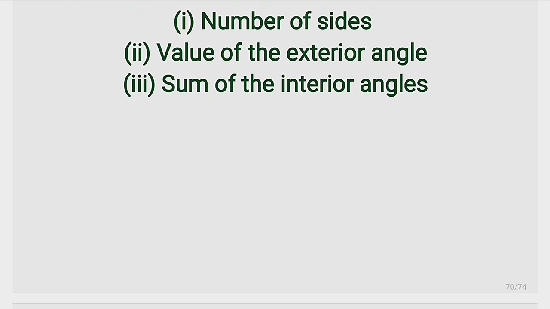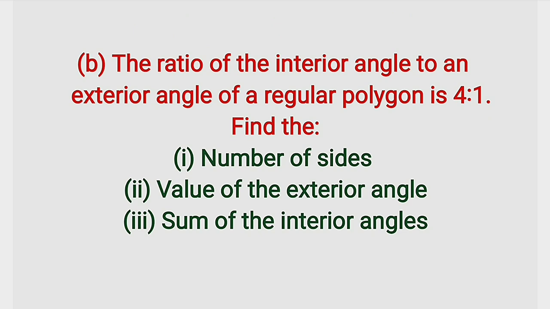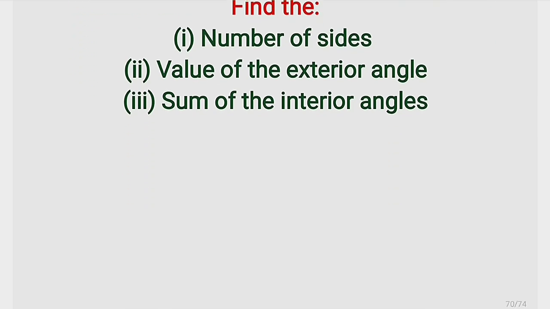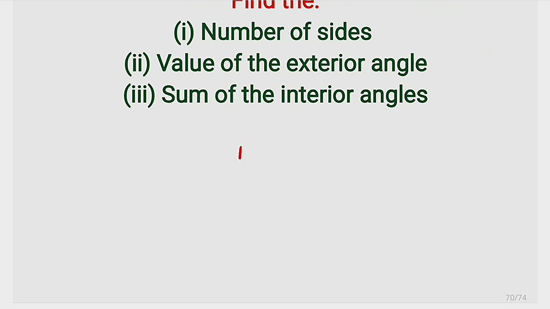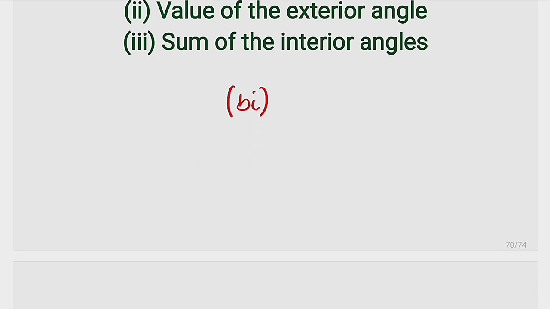All right, there's one thing you should know about regular polygons. In a regular polygon, all the interior angles are equal. They are identical, right? And the number of sides is equal to the number of interior angles, which is equal to the number of exterior angles. So let me give you an instance. B Roman 1. Suppose we have something like this. I don't know how it looks, but this is just an example. These are what we call interior angles, and this one outside is what we call exterior angles. So this is interior and this is exterior.